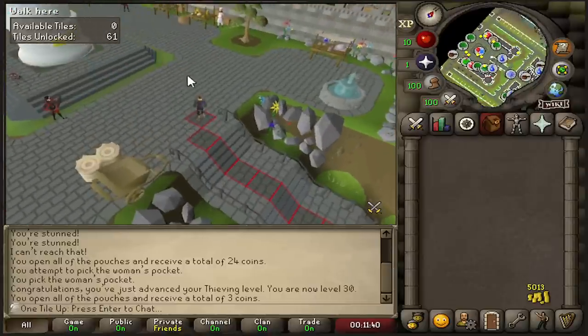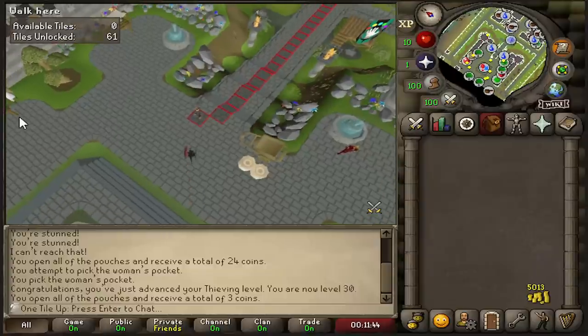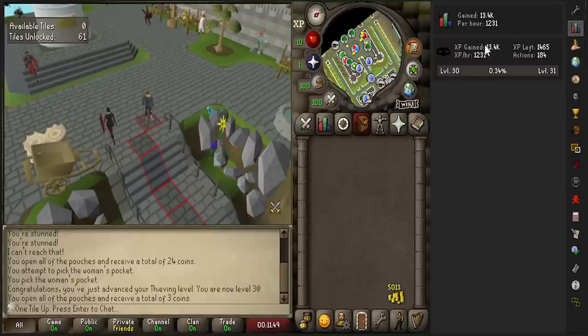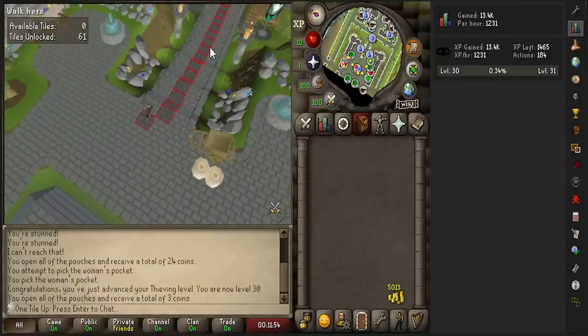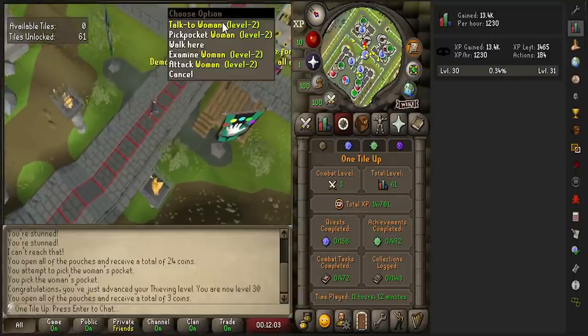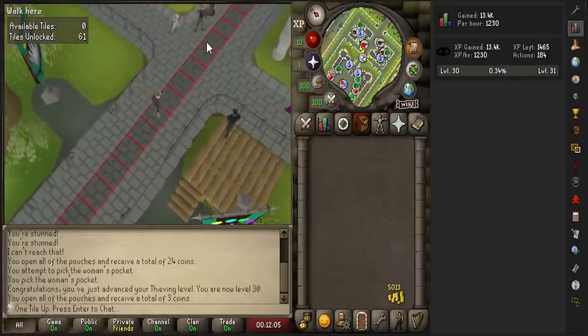So I'm gonna put my last tile here. Another 10 tiles to get to the baker's stall, and I think that would literally take like 20 hours. I'm getting 1.2k, probably like 1.5k an hour now. I've been logging for 11 hours straight just thieving this woman over and over again.